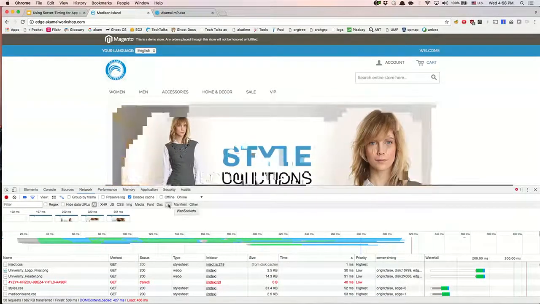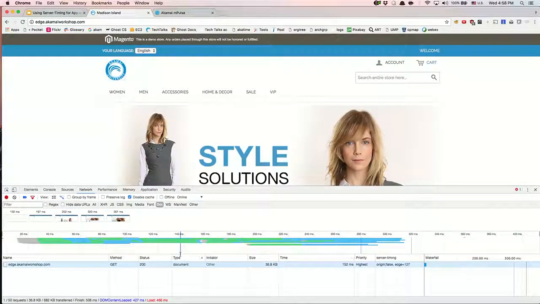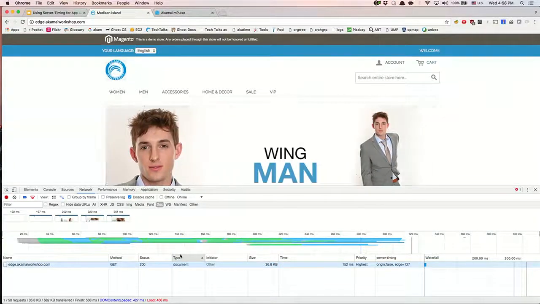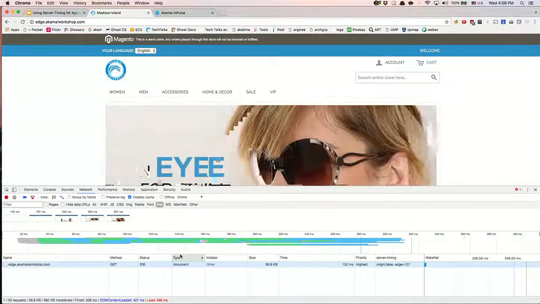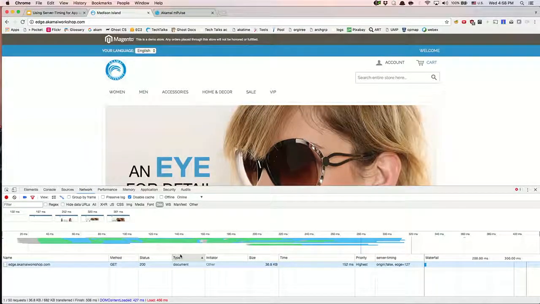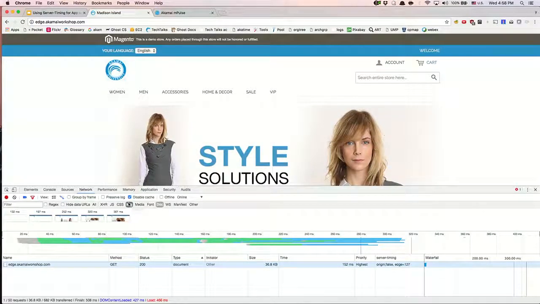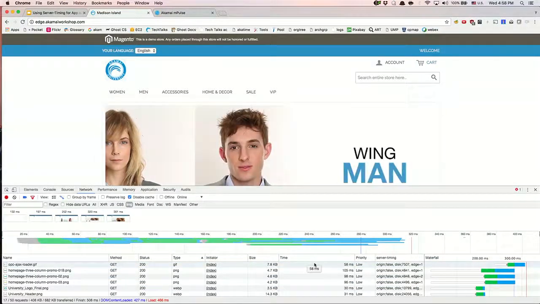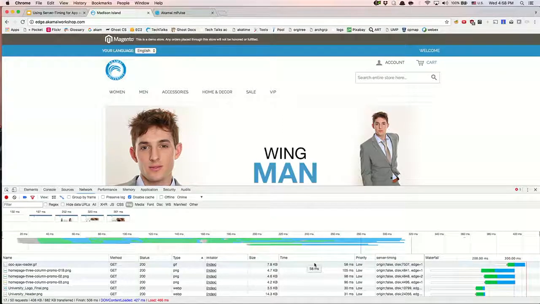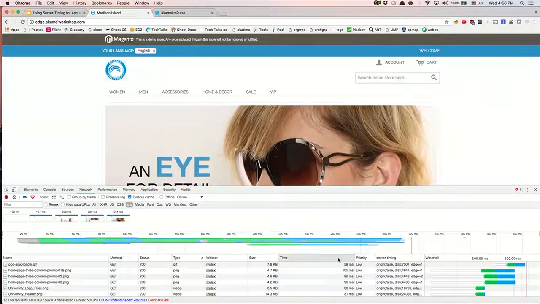If I go over here to doc, you can see the base page. It was served by edge because origin is false, and the edge time is 127. If I look at some of these images, you can see that they were served by edge. You can see their original disk size, and you can see the total edge time.